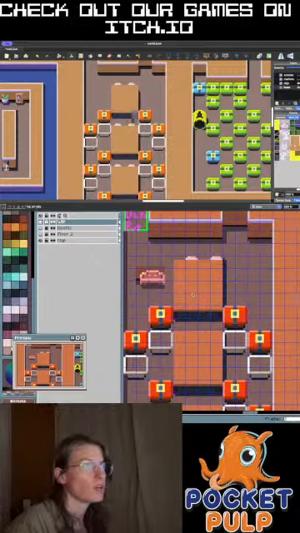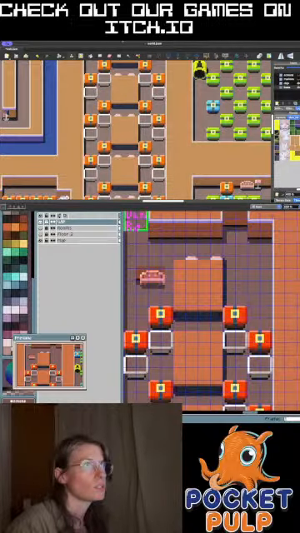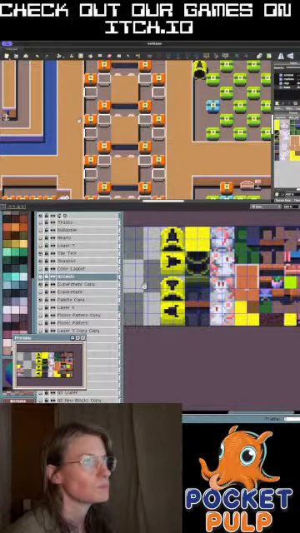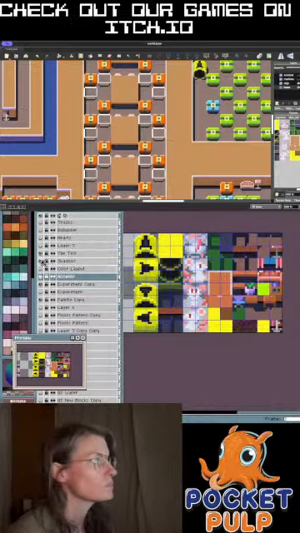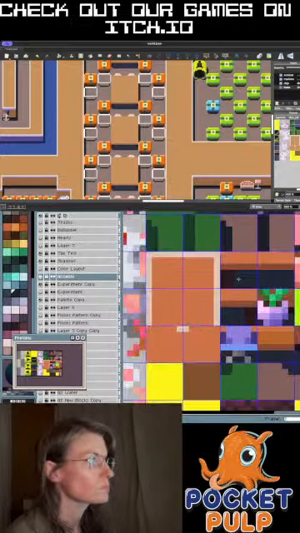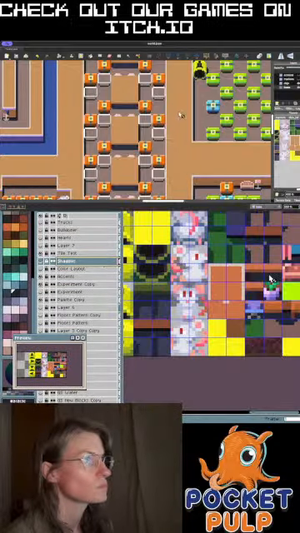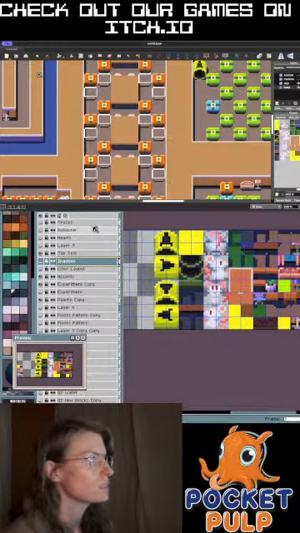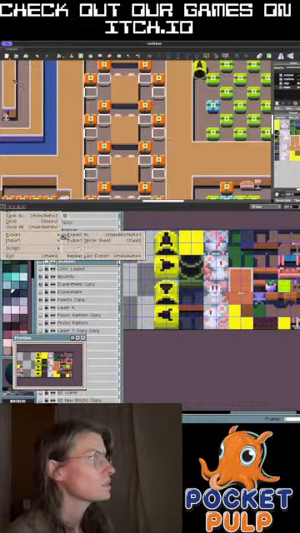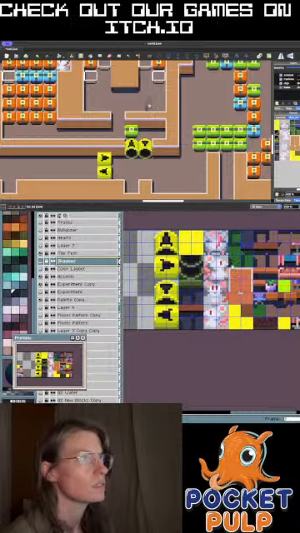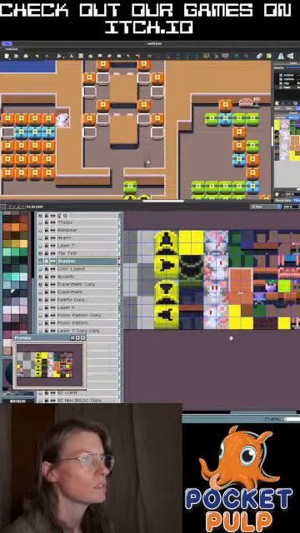You see why these shadows are two different colors. Oh, that's why. Right? Yeah, it's better.